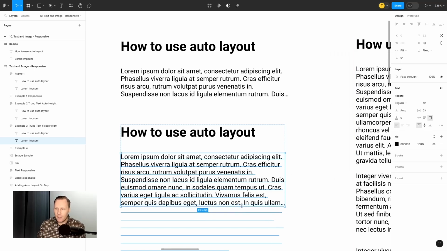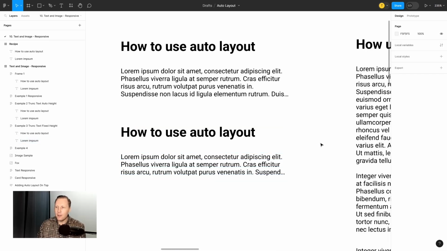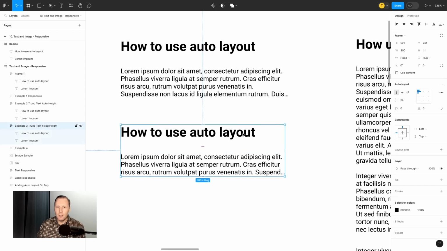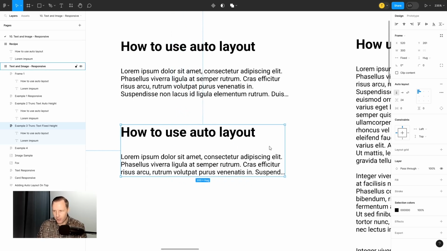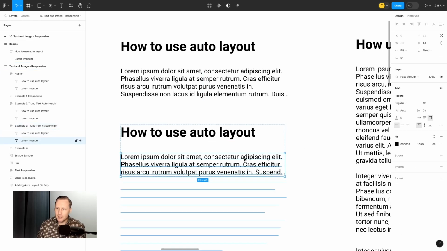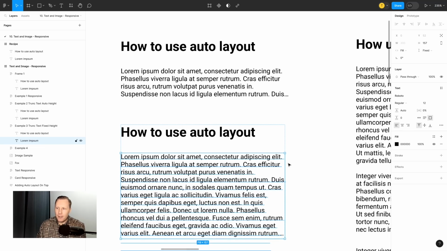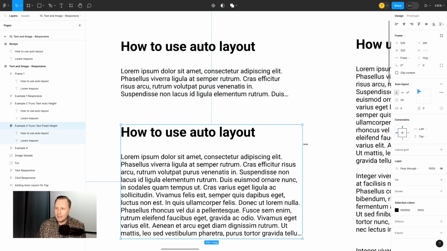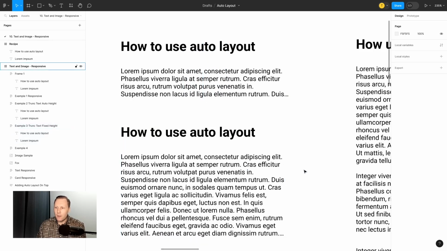You click here and you just drag, for example, to here, and click here on empty space. Now I'm going to select example number 3, the auto layout, and look, if I change, it stays at 3. And if I double click here on this paragraph, I can do the same thing. I can just drag, for example, here and leave as it is, and it stays. So, okay, let's undo.